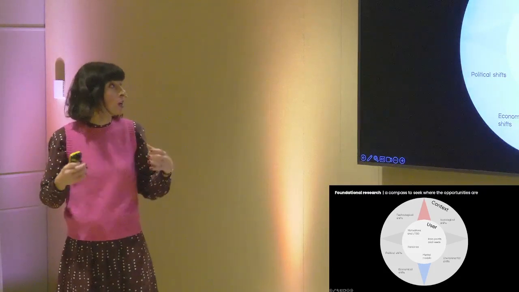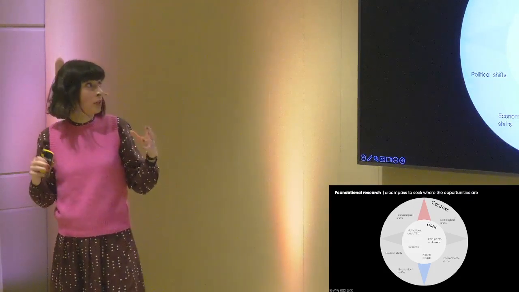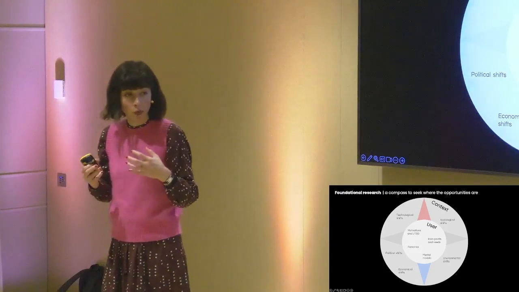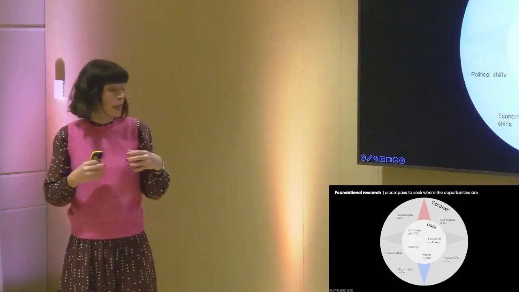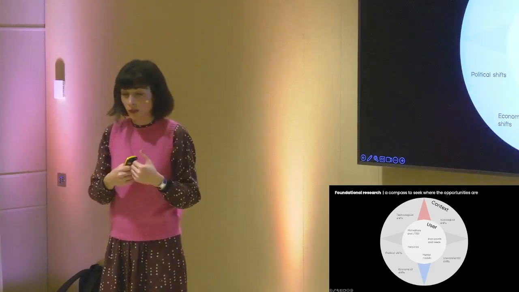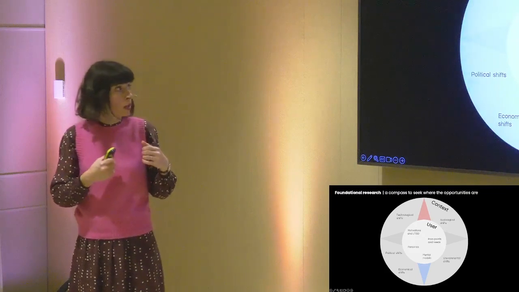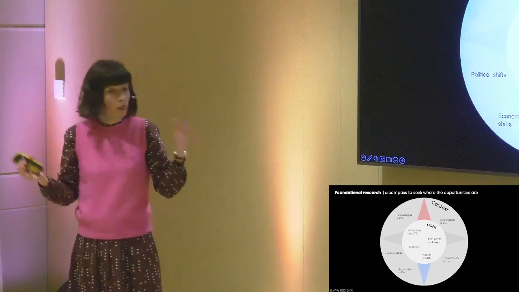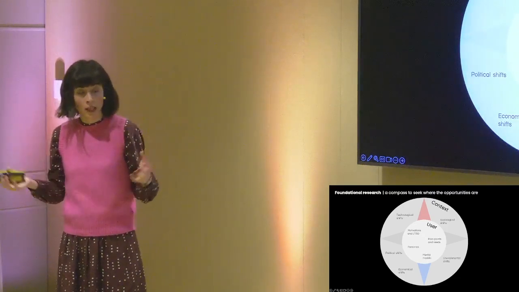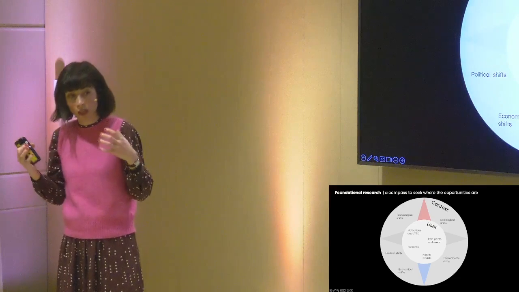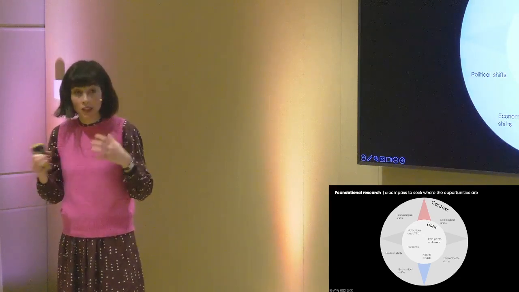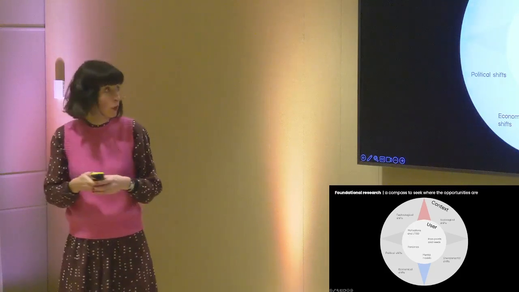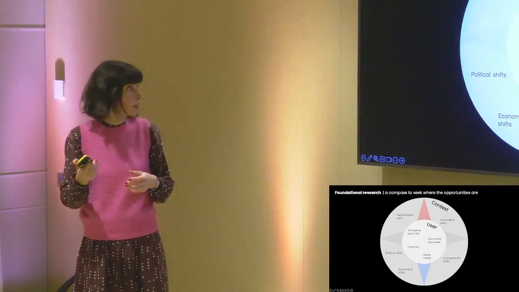Yeah, so this is just a quick recap slide on what we are trying to achieve with foundational research. So to me, foundational research is really a compass to seek where the opportunities are. So you have your user at the center, and all the influences around them: sociological, technological, economical, political shifts, and all of these influence your users. And you're trying to stay close to your users so you can mitigate the amplitude of these shifts for your design solutions.